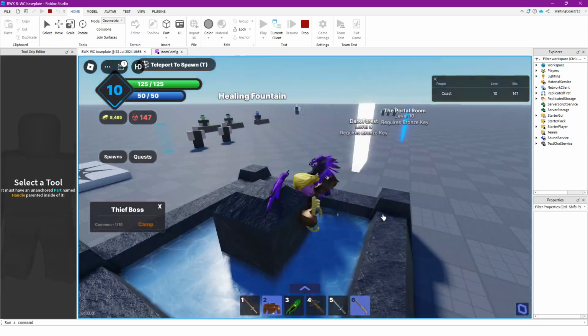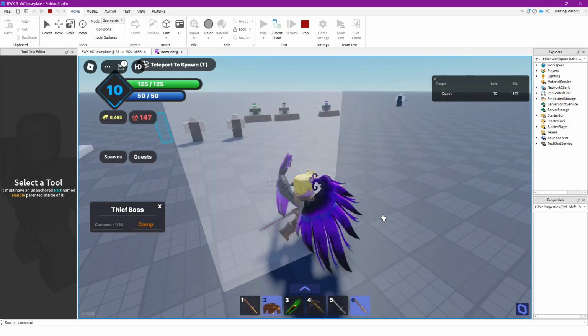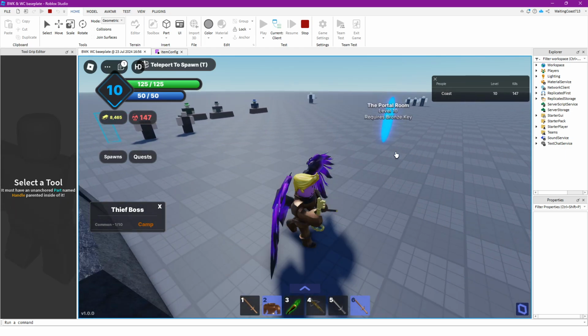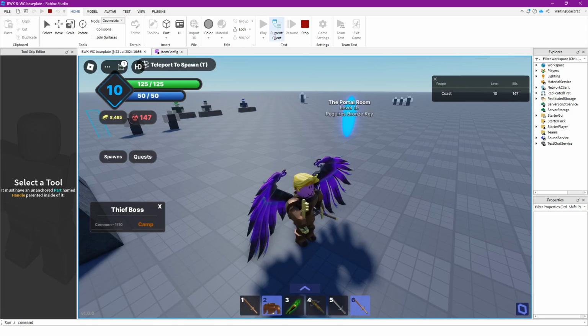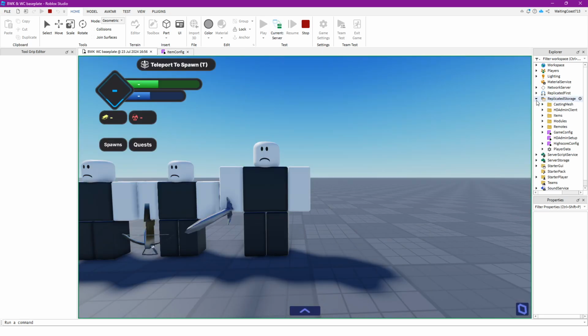Yeah. So that's how you get rid of it. You just set it all to nil. I guess what I could try doing now is removing the item from myself and just testing it to make sure you can still get it.